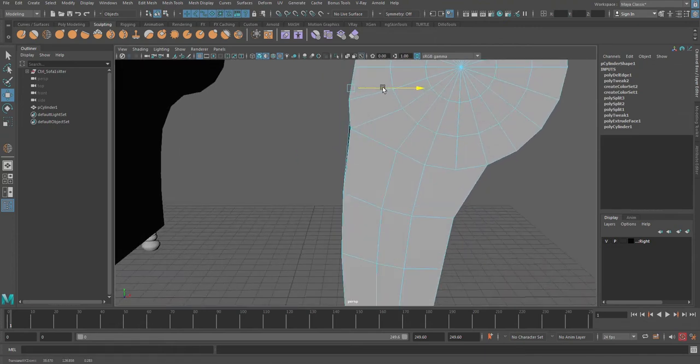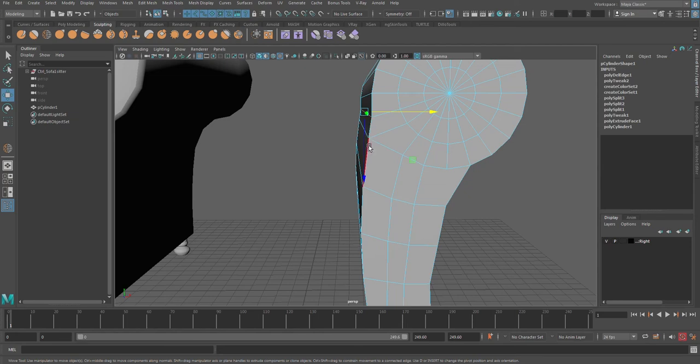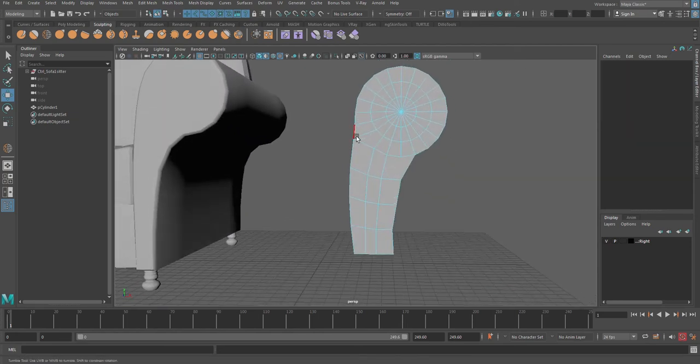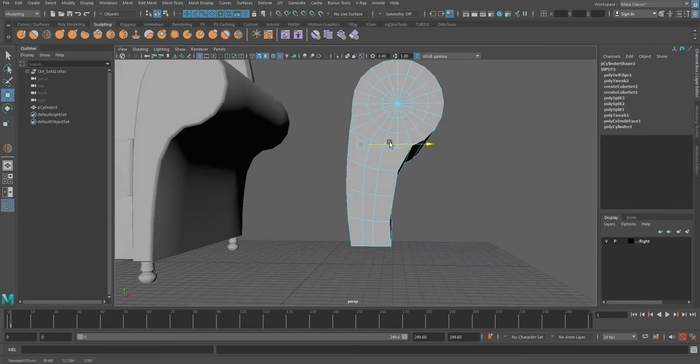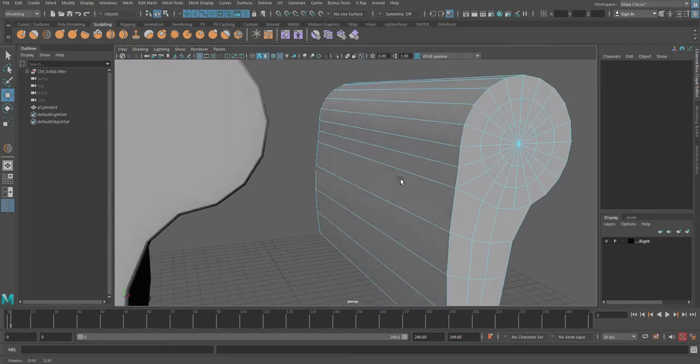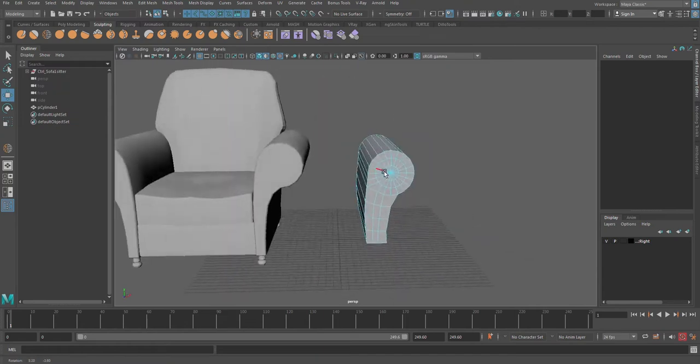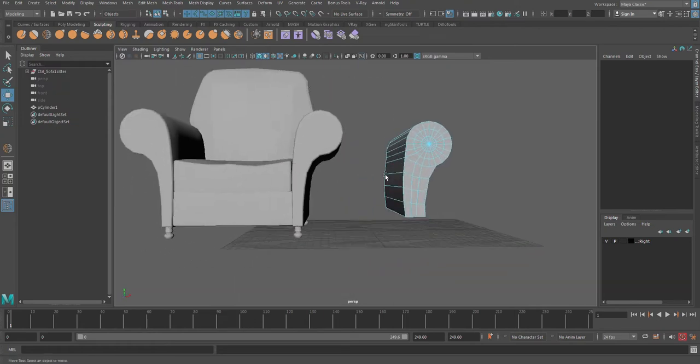Then I'll definitely grab this guy and move it out here. So this kind of progression keeps adding details to our work. We are somehow close to this.